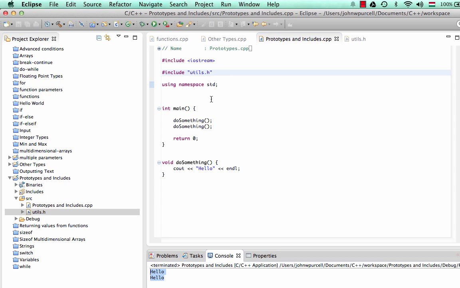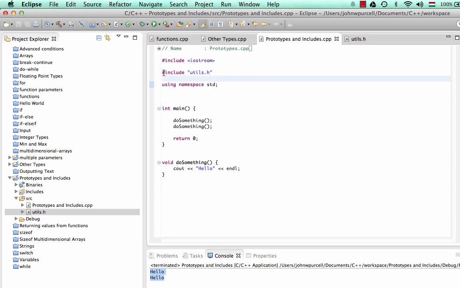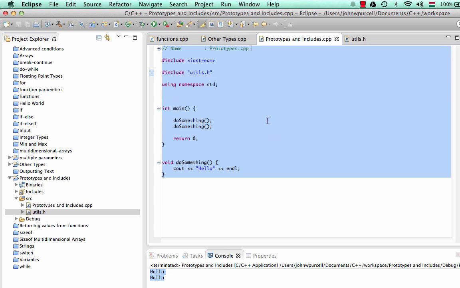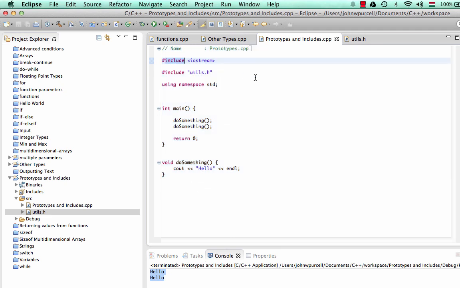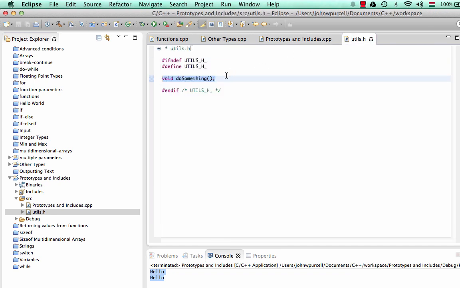So the way this works is that this command actually says to get this file here and literally paste it into this file here, in a sort of copy of the file before it's compiled. So what the compiler will actually see is this file, but where you see include, something called a preprocessor will have gone away and found the files mentioned here and literally pasted them into this file. So what the compiler actually sees now, instead of this line, will be this same file, but with this line in it.